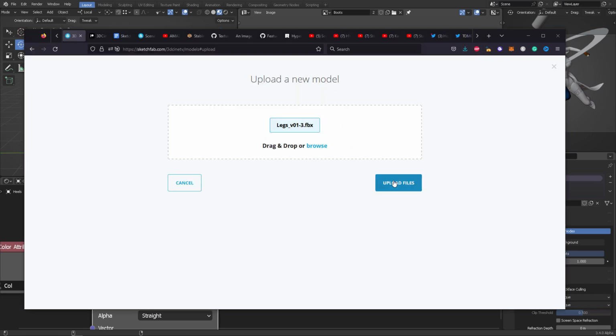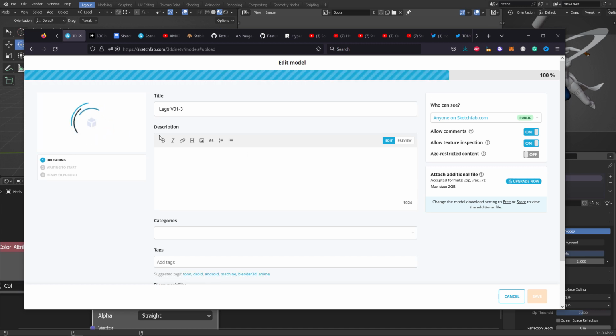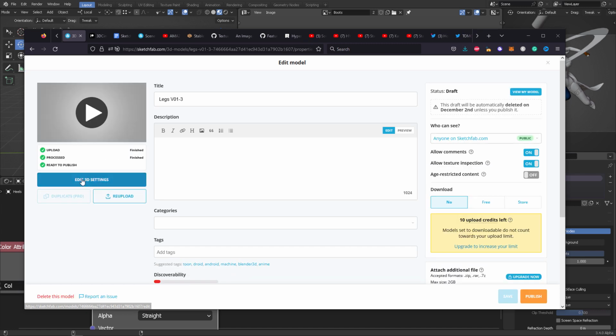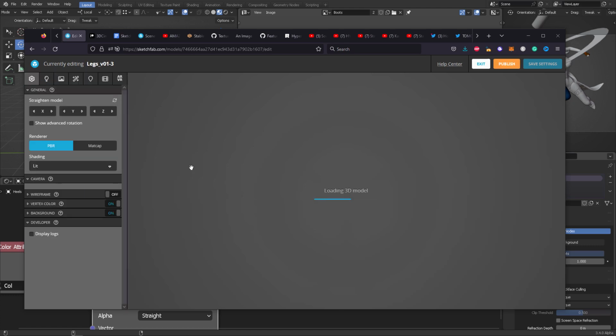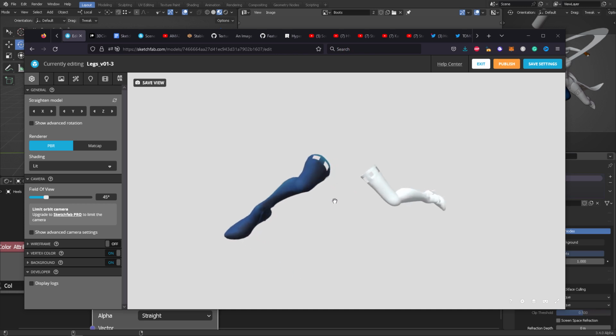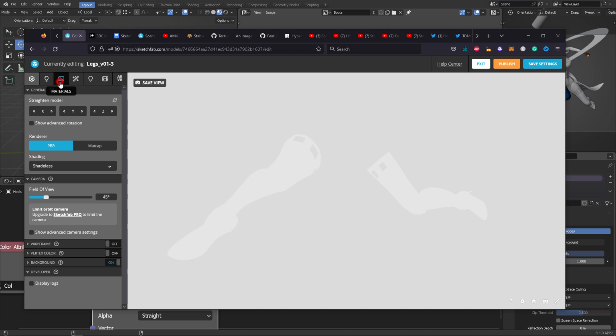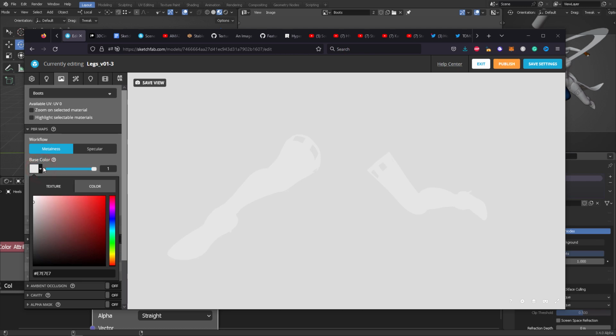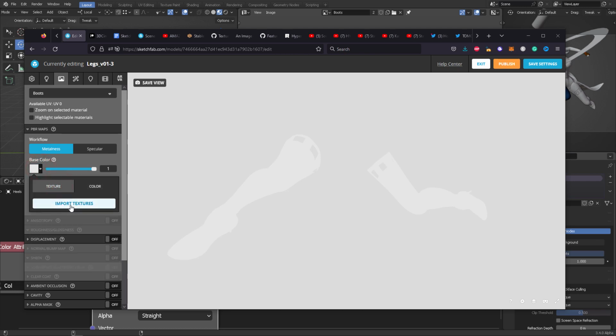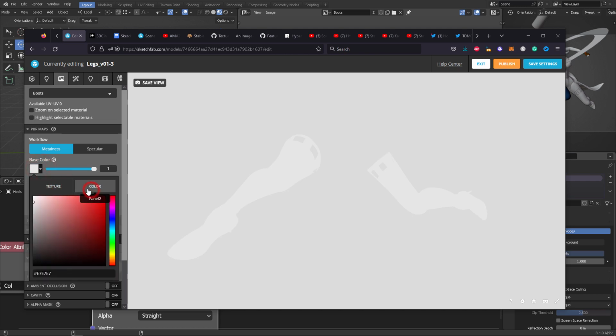to use here in the Sketchfab editor. So let's click here. Let's see how it goes. I'm going to be selecting my boots in this case, and you can also assign the texture in the editor here in the Sketchfab. The way you do that is by selecting obviously the material from the list, and then click here on the base color, and you have the option to click on texture and then import texture or set it to color.